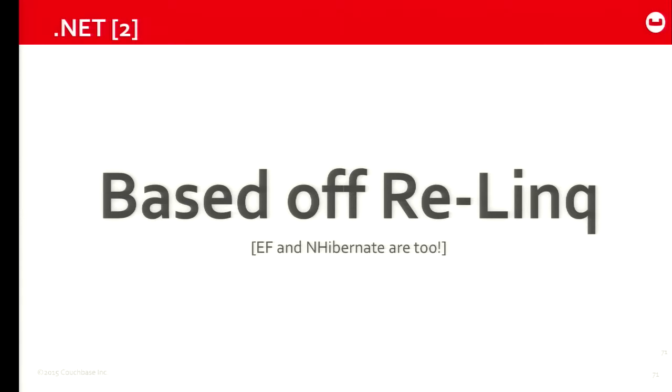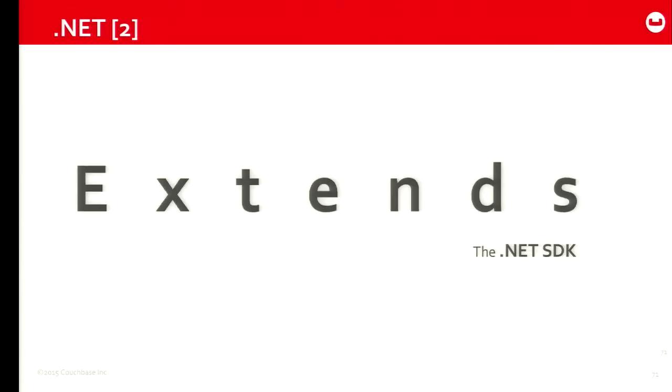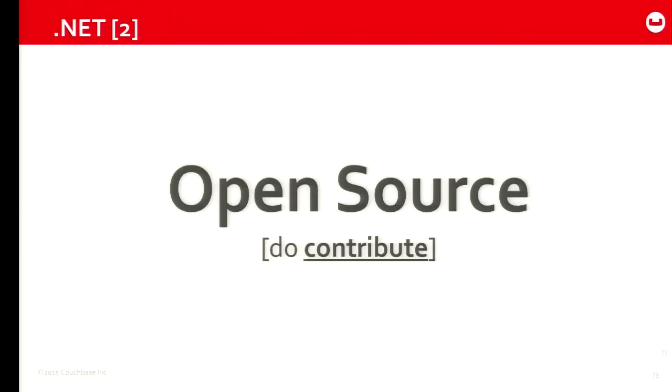And what you'll see is that N1QL adapts really well to a Linq Provider because it has a very SQL-like syntax. The Linq Provider is based off Relinq. If you're familiar with Relinq, it's the same open source API that Entity Framework is based on, and so is NHibernate, the ORM. Importantly, it extends the .NET SDK, the core driver, but it doesn't make modifications to it. It's an open source project, and we've had a couple of great contributions. If you're interested in getting involved, it's early on. Please contribute. We really appreciate that, and it makes a better product when the community drives the features it's going to support.